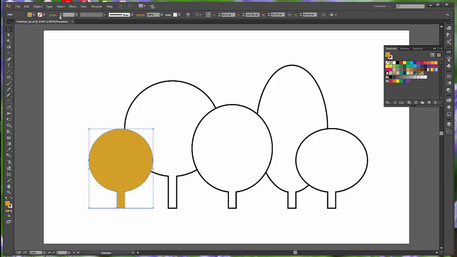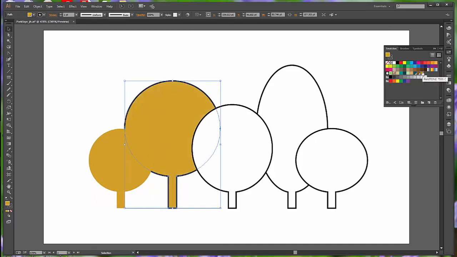Next, when we're moving on to page 188, we're going to create and save a tint of a color. Now, a tint is a mixture of color with white to make the color lighter. We can create a tint from a global process color like CMYK or from that spot color. So we are going to create a tint of that Pantone color that we just did. Click the white tree shape that's right next to the one that we just filled. And in your swatches panel, you're going to apply that swatch.